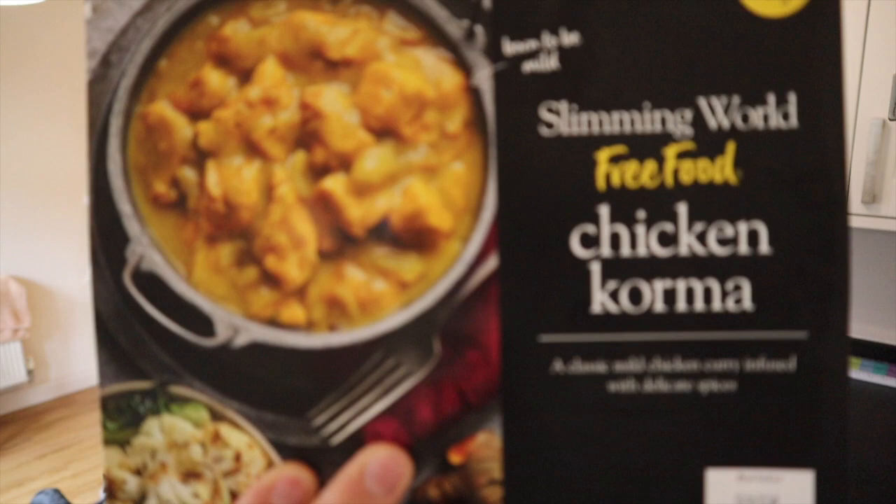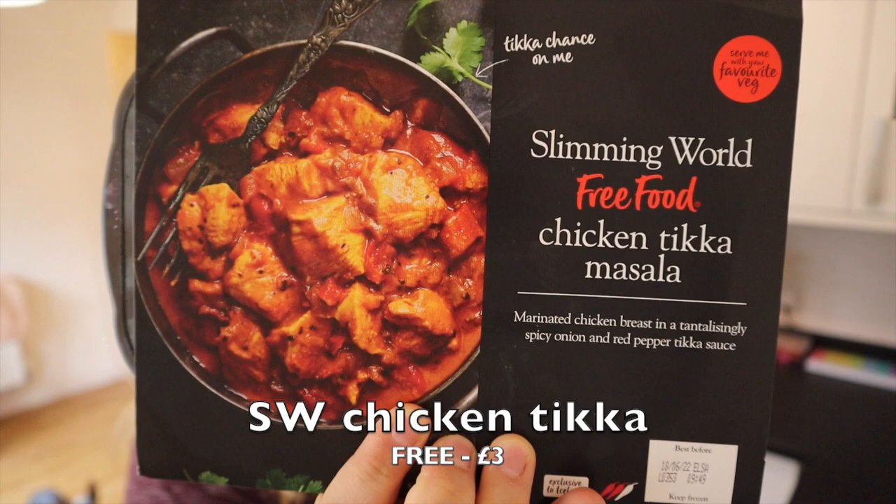So I've done an Iceland haul mainly for the slow-mod meals, so I've got quite a few just to have if I'm feeling lazy, which is quite a lot recently. I got a chicken korma, a chicken tikka, another korma, another chicken tikka because they're my favourites, and also a Mediterranean style chicken risotto which I love — that's really nice too.